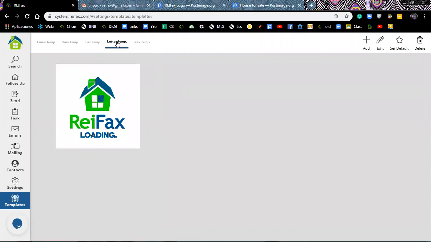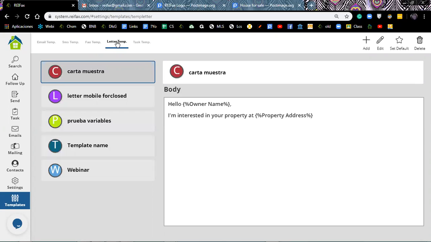Letter templates. What are my letter templates? Remember that if you have professional dialer, you have the mailing campaign module. From your mailing campaign, you're able to create letters that you're going to send by regular mail. So you actually will have to print them out, connect a printer to your computer, put in paper, print them out, take them out, fold them, put it in an envelope, and send them by regular mail.